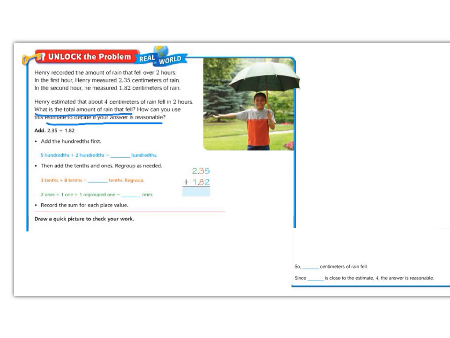We need to line up our numbers and add them just like we would any normal number. We are going to add the hundredths first. The hundredths are in blue, they are the farthest to the right. We have 5 plus 2. 5 plus 2 is 7. So that means we have 7 hundredths. 7 fits in that column. We don't have anything to regroup or carry over.